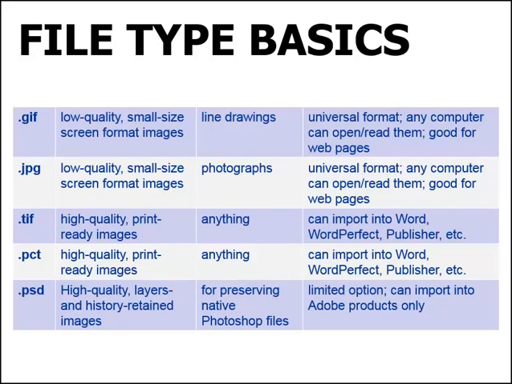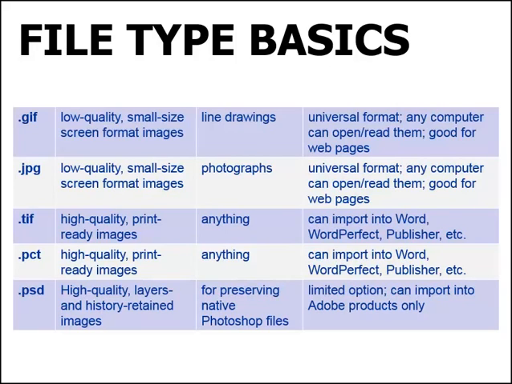Simple screen-ready line drawings or illustrations should be saved as GIFs. TIFF is another image file format. When you save an image as a TIFF, it isn't as compressed as a JPEG or a GIF, so much of the image quality is retained. This also means that TIFFs are pretty big files. Same with PICs. And you can import TIFFs and PICs into most word processing and layout software.